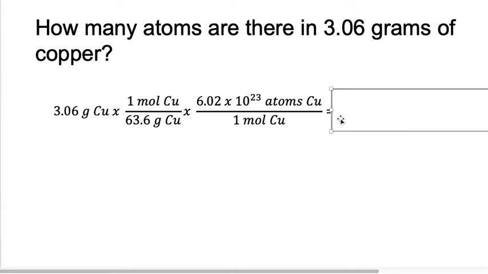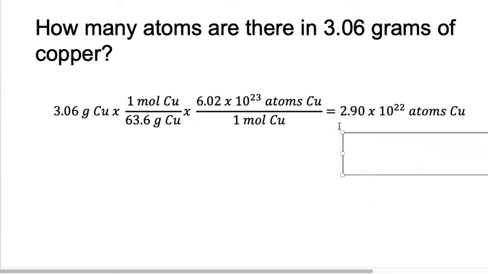It's always the same. Then on our calculators, we're just going to multiply all the things on the top. So 3.06 times 1 times 6.02 times 10 to the 23rd, and then divide by all the numbers on the bottom, divide by 63.6, divide by 1. And when you do that on your calculator, you get 2.90 times 10 to the 22nd atoms of copper. Really important to label all the units throughout this problem, and that way you can see that you have all the conversion factors set up the right way, and you can see what your units should be at the end, and you'll be able to set up more challenging problems later on in the year if you do include all of the units in each one of the steps.